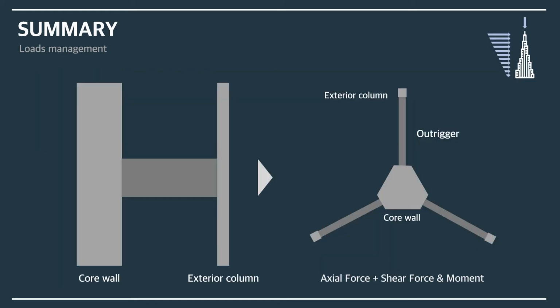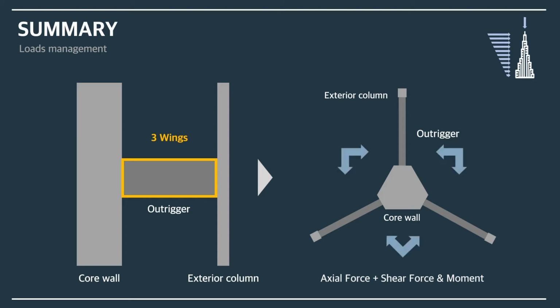In the buttress core, the corridor wall and the hammerhead wall act as an outrigger to connect the core wall and the outer wall, and act as wings. Three wings placed around the core support each other. When the outer end of the outrigger rotates, the core wall resists the moment. In other words, it effectively resists not only the axial force but also the shear force and moment generated by wind.